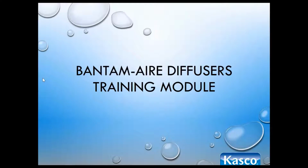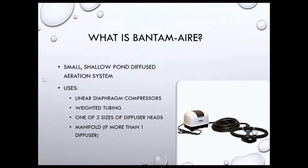Bantam Air is Casco's line of small, shallow water pond diffused aeration systems. It's going to work on the same type of principle as Robust Air, where it uses a compressor pushing air through a line to a diffuser head, and as those bubbles rise through the water column, they carry water from the bottom up to the surface. But it's designed for these small, shallow water ponds.